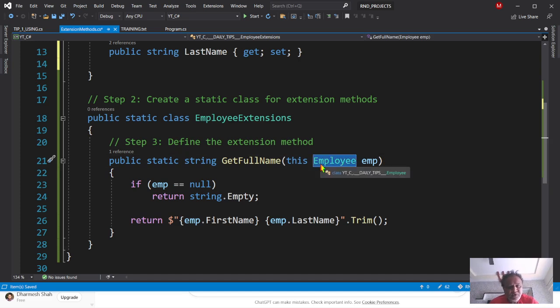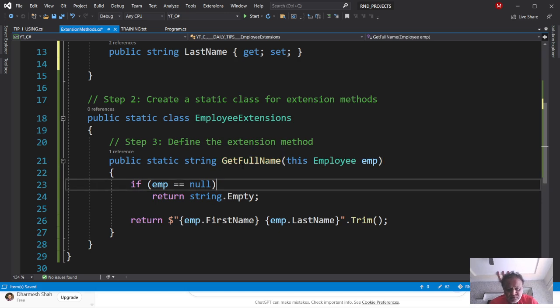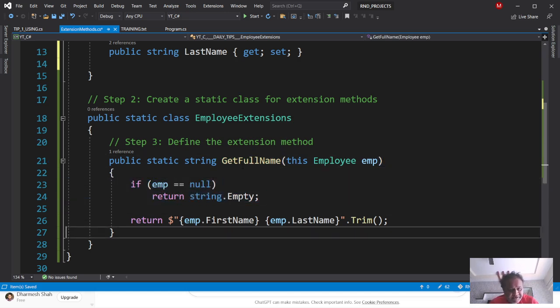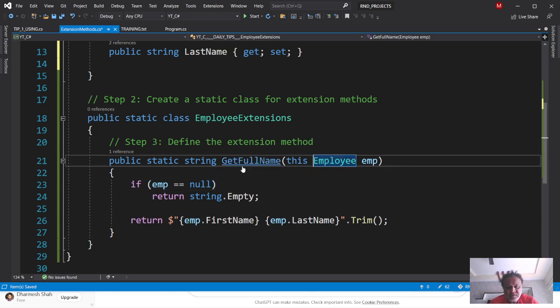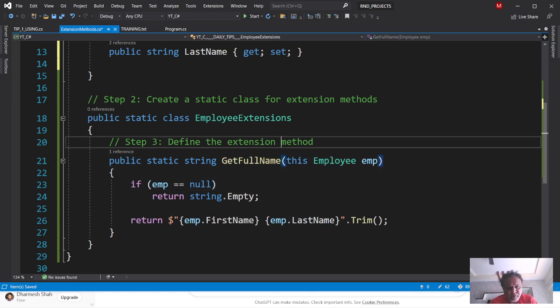In the Employee class you will add one more method at runtime using extension methods. In this method you are returning employee first name plus employee last name, so you will get the full name of the employee here.